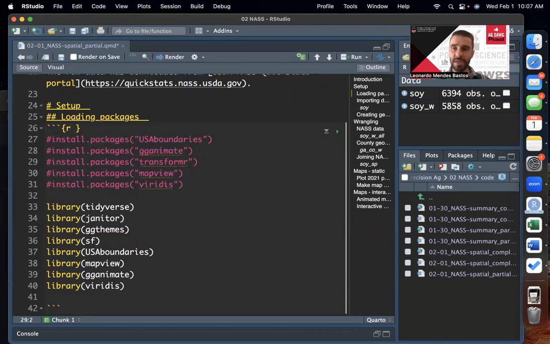It shouldn't take a lot of time, but I will wait for you all to go through these. We have 5 packages that we're installing here. Make sure once you install a given package, you also comment off that install.packages, because again, we just install once.